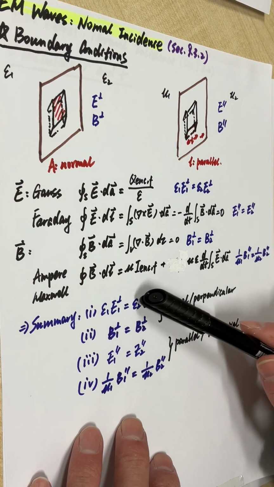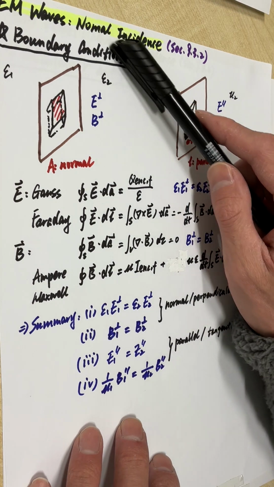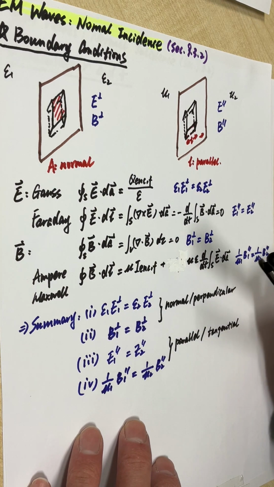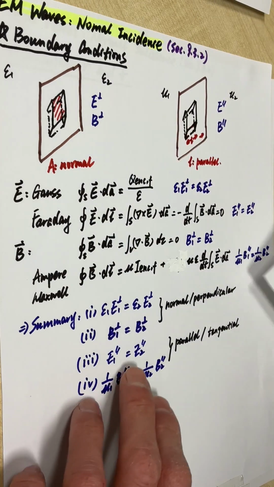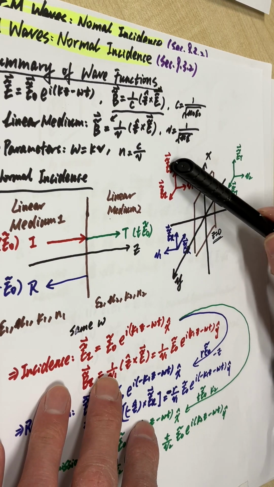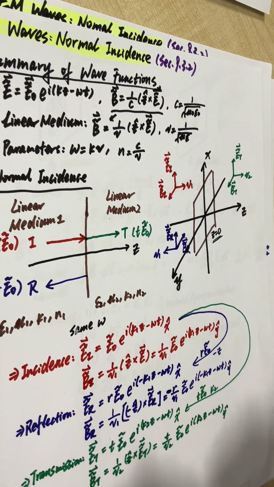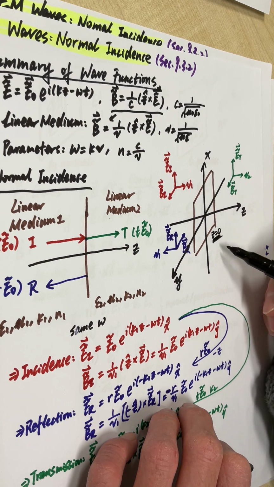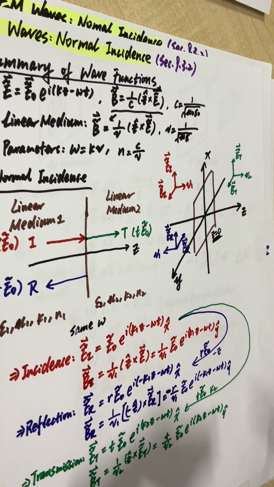So we only have 0 equal to 0, because for the B field and E field in our normal incidence case, there are no normal components. But we do have parallel components. The parallel component of the E field is just the E field, because it is in the x direction, and they equal each other at the boundary. What is the boundary? The boundary is where z equals 0. So they should equal each other at z equal to 0.